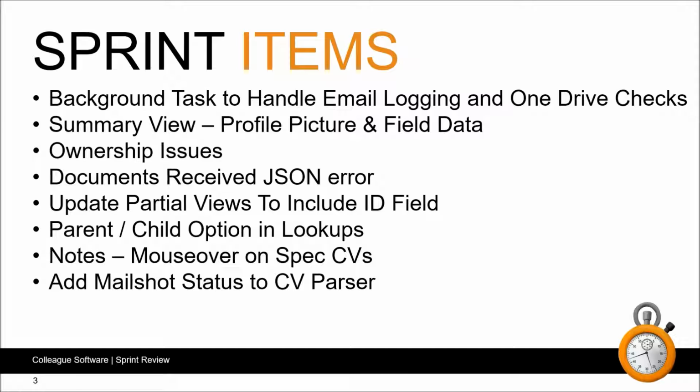We've resolved issues relating to the assignment of ownership when creating a record. This also covers updating an existing record and the markers lever feature on the contact record. We fixed a specific documents received issue, which was causing a JSON error to appear in unique circumstances. Also, the nature of this fix was applied across the whole system to improve Colleague 7's handling of large quantities of data in a table.